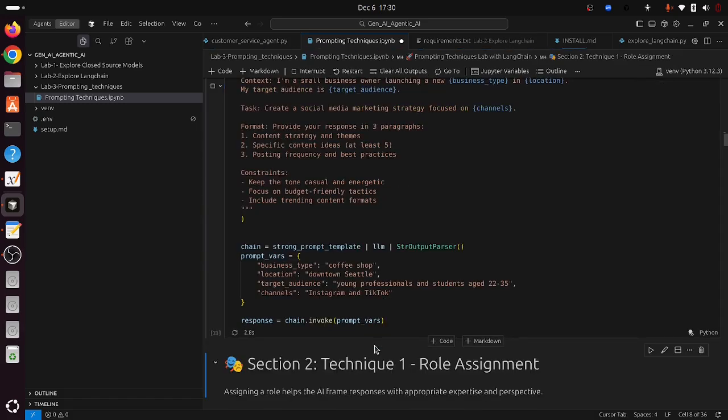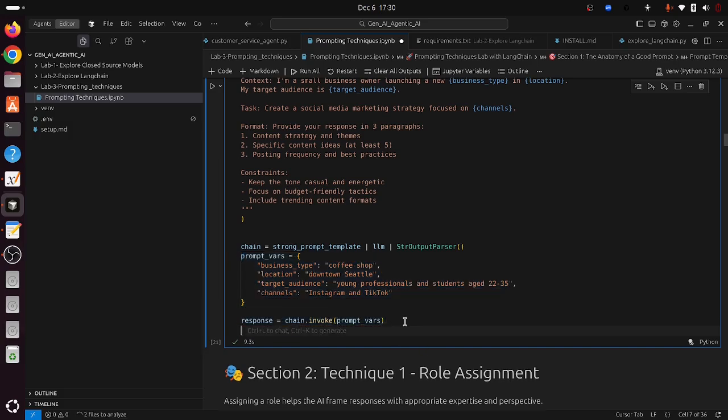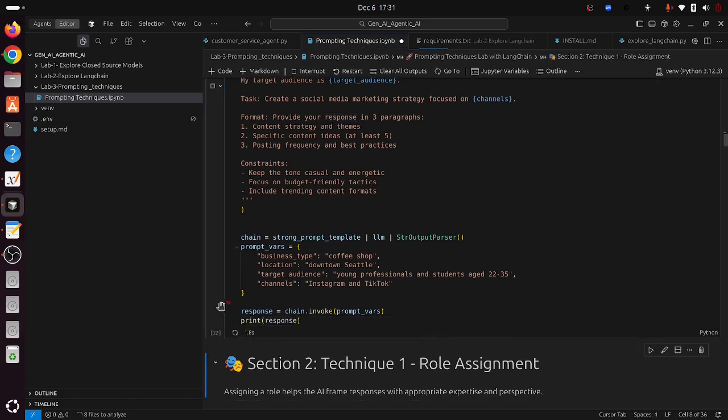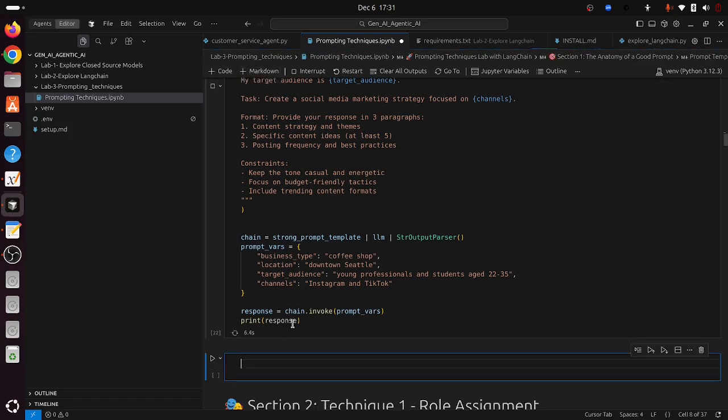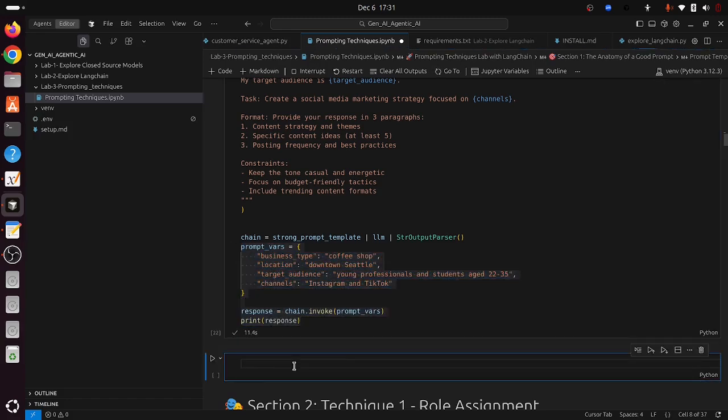Now, for example, later I want to change it to something else. For example, I want to change the business type to something like a restaurant, and I want to target a different location. So then I can actually do that, right? So let me print this response first. Okay. Let me print the response and see how it looks. So you will be getting a similar response, but the only difference is you are providing it dynamically. Now what I will do is, instead of using these values, I'll use some other values.